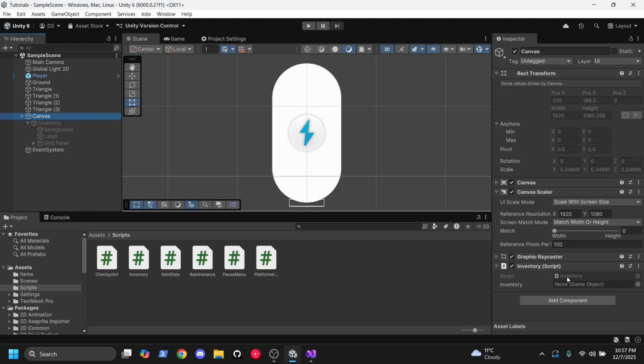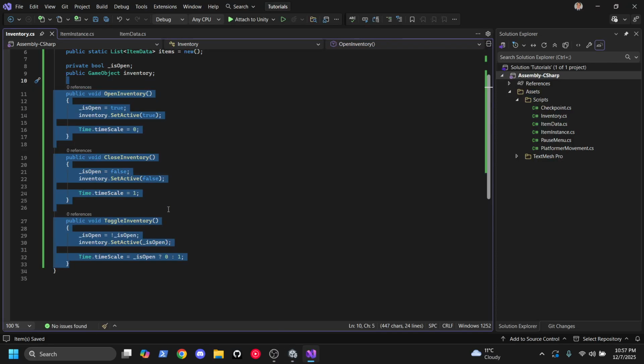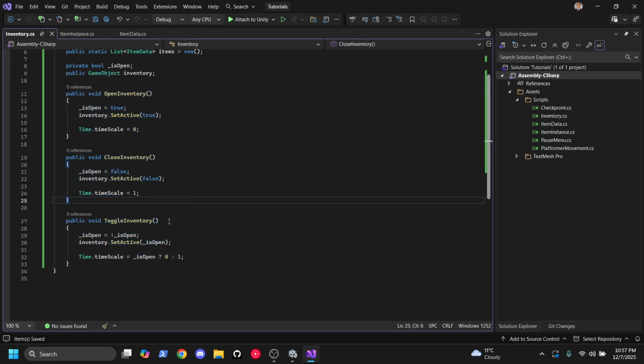With the canvas selected, our inventory script has a slot called inventory, which is set to none right now. Let's drag our inventory into that slot. Now the last thing we need to do is plug in these buttons properly. The only one that should respond to a button press is toggle inventory. So to make it respond to a button press, we're going to say InputAction.CallbackContext ctx.